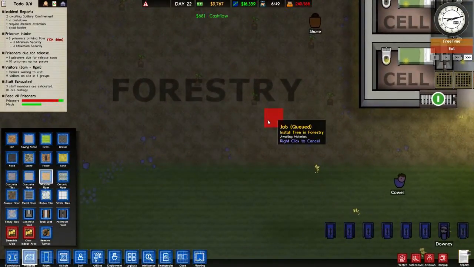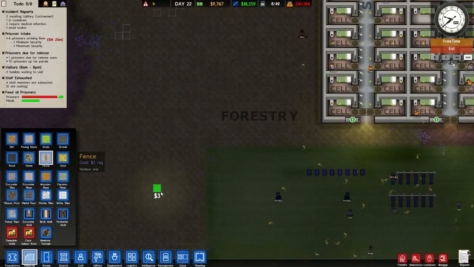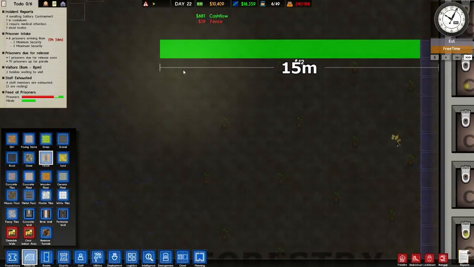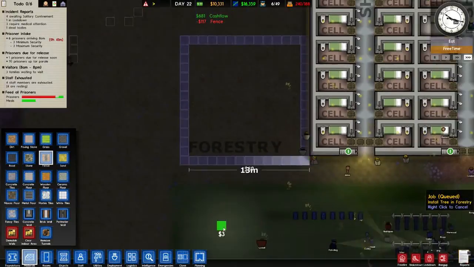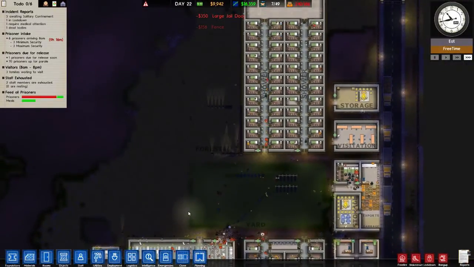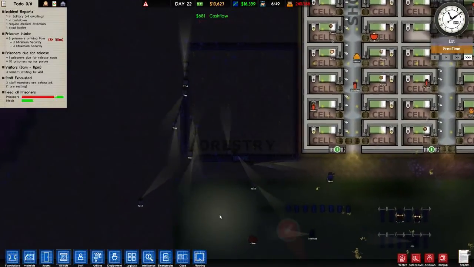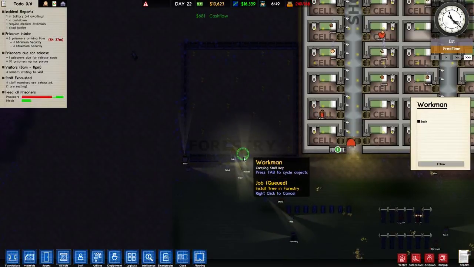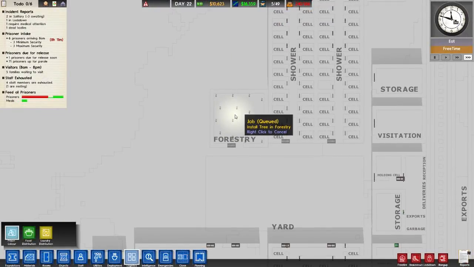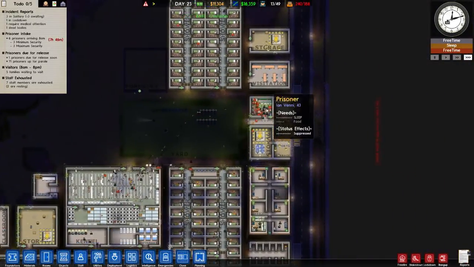Let's try fencing it off. Why? What? Why can't I put this down? Oh, that was a wooden floor. Well, that would explain it. Go up until, I guess, right there. I think these are the boundaries. Let's just try doing this and then seeing if I can deploy people to it. I thought this needed a class, but... I was getting that last thing right there. Lock that shit open. Logistics, and no. Guess not. But I don't know how that works. We'll loop back to that once I figure that one out.